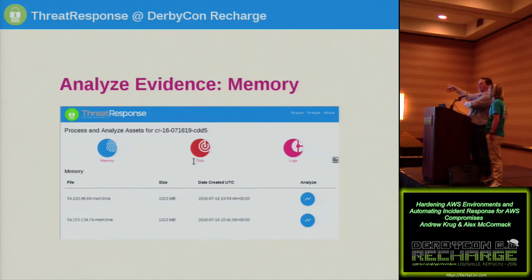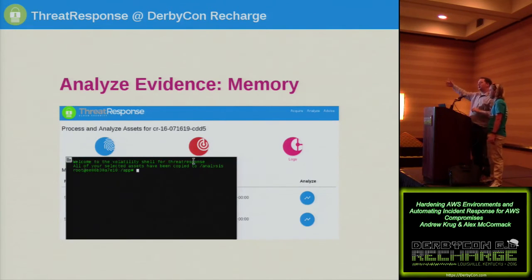Once it's in the S3 bucket, you can use the threat response workstation to actually view it with Volatility inside your web browser. So you don't have to pull down that several gigabyte memory dump. You can just do it with Volatility, with tools you know. The Volatility instance is a Docker container, so each memory sample is totally isolated in its own environment. So, Docker security. There's a lot of Docker stuff going on here.